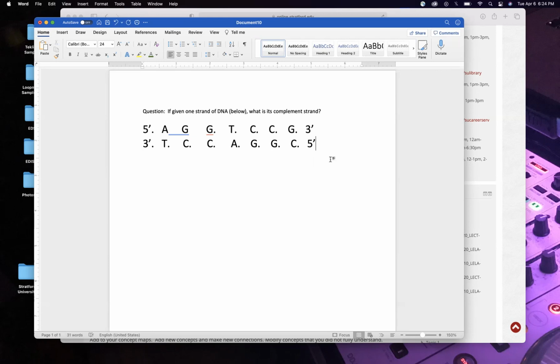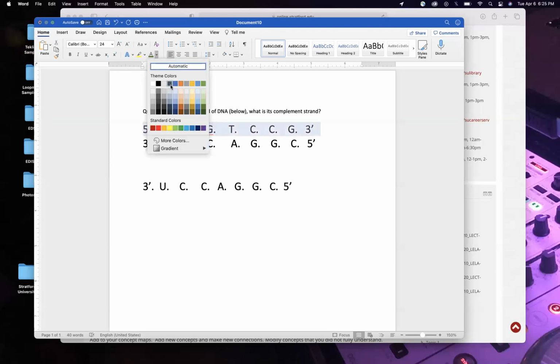Now, how do I know I have RNA? Well, how about if I wrote it like this? This alone is only a single strand. And instead of thymine, it has a uracil. Do you see how this strand can match up with this strand up here? And I'll color this red.